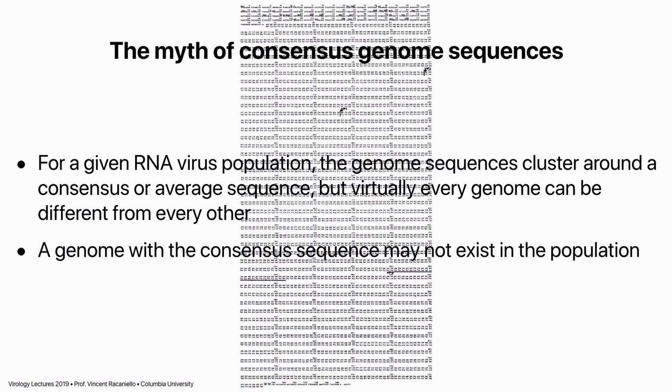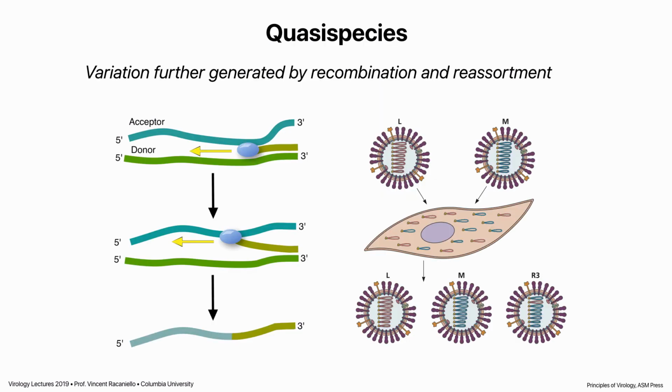This is certainly true for RNA viruses. It is probably true for DNA viruses, although less so. The quasi-species are less diverse. And so the quasi-species is produced mainly by polymerase error frequencies, but it also has contributions from recombination. So RNA molecules can recombine when polymerase is copying one and switches to a different RNA molecule, same virus, a different RNA molecule, making it recombinant with sequences from two different parental molecules. These are all polioviruses, for example, but their genomes differ because they're a quasi-species.